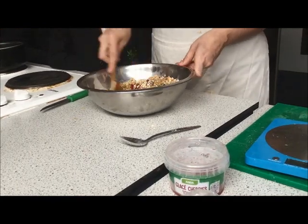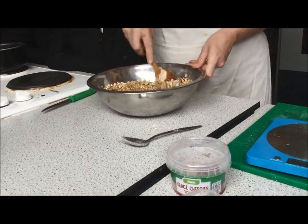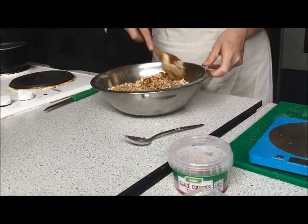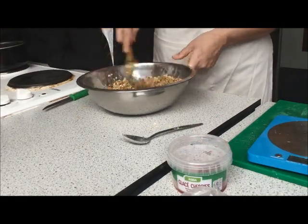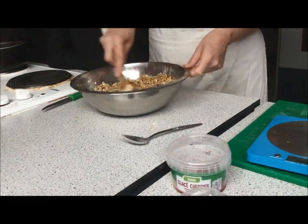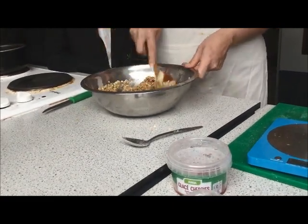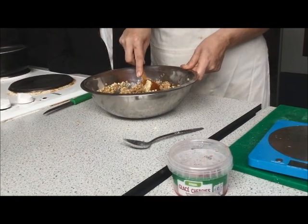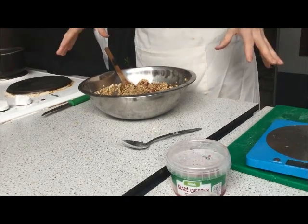There's the creaming method. That's where you make things like cupcakes, where you will cream together the butter and the sugar first. And usually the method has got something to do with what you do to the butter or to the eggs that are within it. So creaming is when you cream together the butter and sugar. The all-in-one, what do you reckon that one is? What does it sound like? You mix all of it together at once, so you don't have to do it in any particular order.